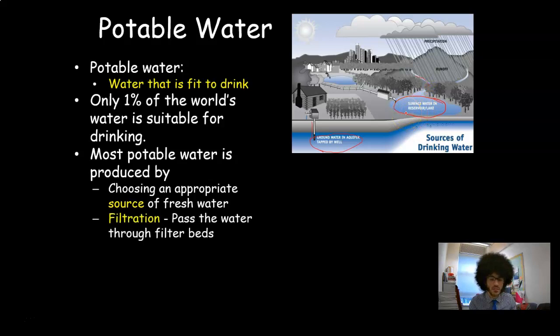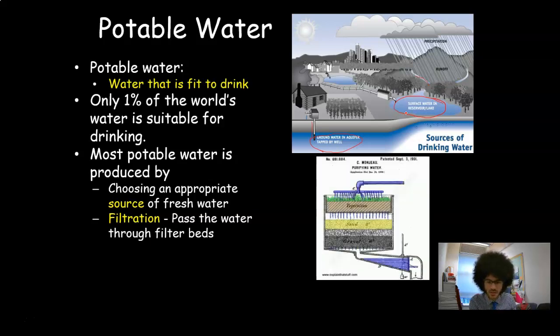Once you've found it, you then have to filter it, okay? Because there might be things inside it, like twigs and bits of dirt, that you don't want to be there. So it has to go through filter beds. And this could be quite a detailed process. You don't need to know much about it. You just need to know that we filter it by putting it through filter beds. That's pretty much all you need to know. So you filter it, and that's fine, and then you sterilize it. Now, the sterilizing you do need to know a fair bit about, and I'm going to talk about that in the next few slides. So let's talk about sterilization.